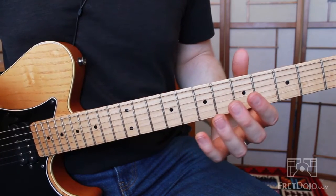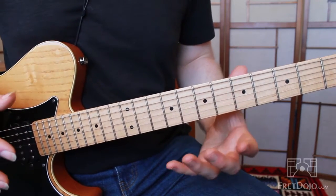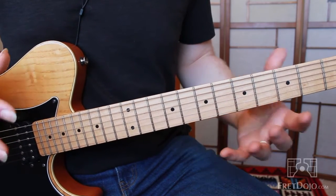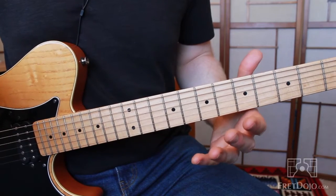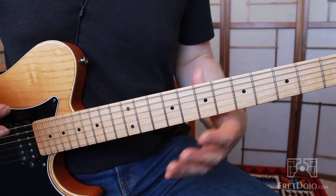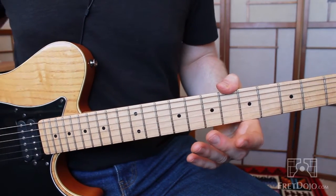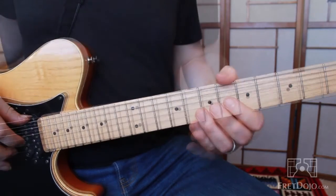So see how each step of the way I'm being very specific about my intention when I practice each round of the backing track. So before it was just, okay, I'm just going to try to stick to the D melodic minor, but this time I'm going to combine those other two concepts and see what that sounds like. So let's give that a try.